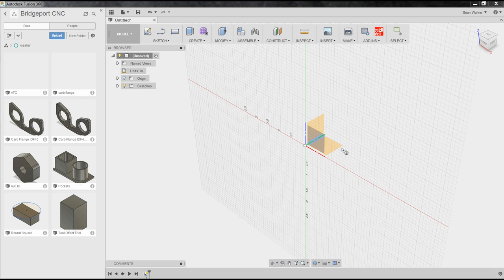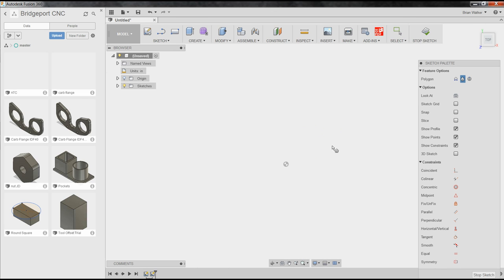But I chose it, and then I always like drawing on this plane. And I always start from the origin and drew it out. And here you can change the sides. I'm going to draw a 1-inch nut, which if I remember right, was 1.625 divided by 2 because it's the radius of it. So that should be about that size.